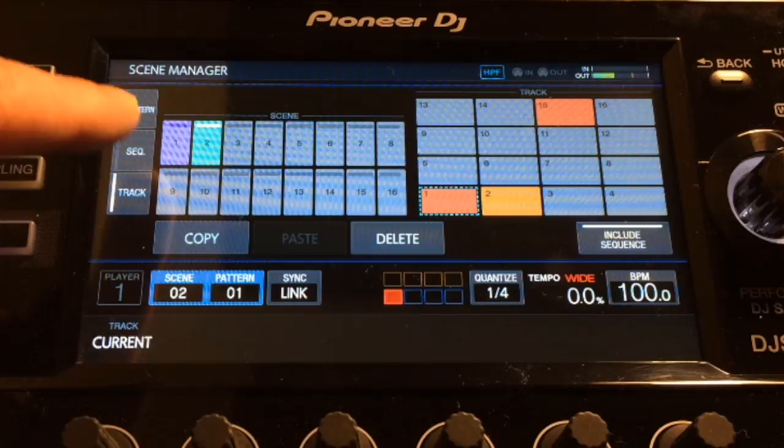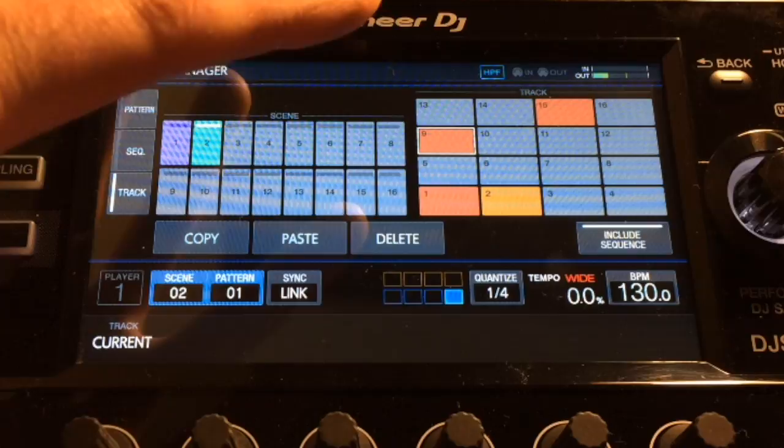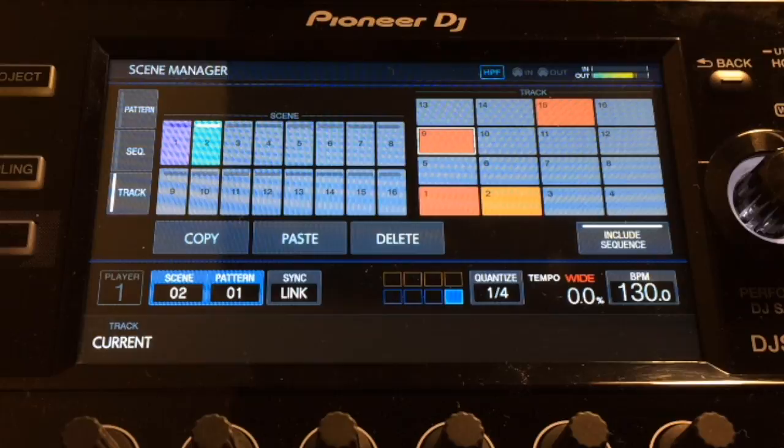So let's go and choose pad 1 there, copy. Let's go to scene 2. So you can actually copy tracks and samples, one in the same, between scenes, which is also very, very convenient for building up sequences very quickly and getting loads of variations and stuff.